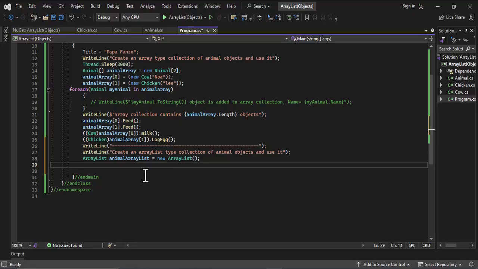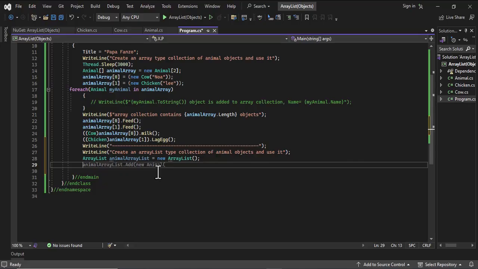This is the first difference that we need to note between the array list and the normal type of an array. When you reserve memory for a normal array, you need to specify how many objects you will have. With an array list, you do not have to specify. You can have as many objects as you wish. Very, very important that we note that.